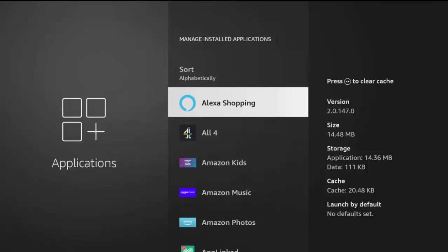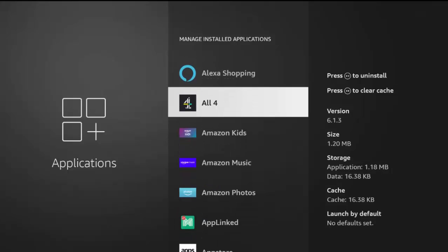Now, you may well notice some of the apps on here, certainly some of the Amazon apps, just have the option to clear the cache. They don't actually give you an option to uninstall. Unfortunately, that is because Amazon apps are included with the stick, and they don't want you to remove them. Amazon subsidize these sticks and cubes, and therefore they have the right basically to put their own apps on there to promote their own material. So unfortunately, like this one, Alexa Shopping, we've only got the option to clear the cache. We haven't got the option to uninstall. But if I go down to All 4, there you go, the option appears to uninstall the All 4 app and clear the cache.